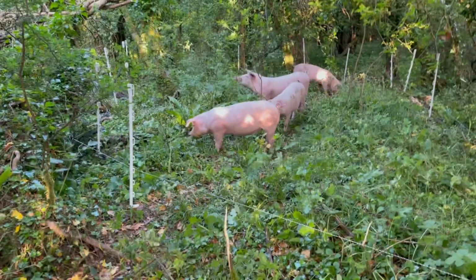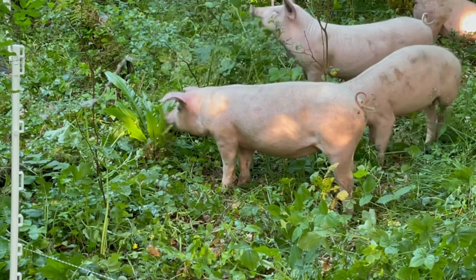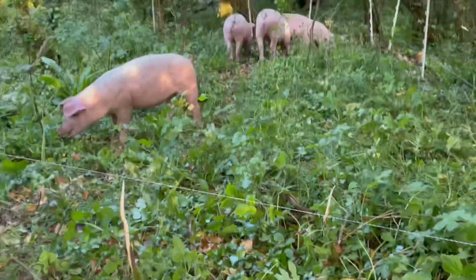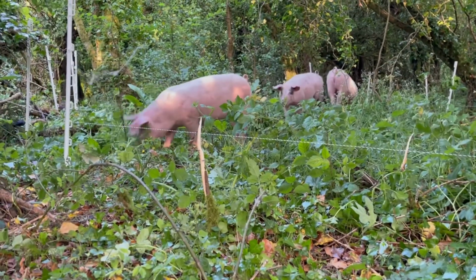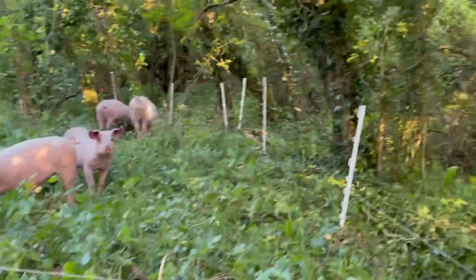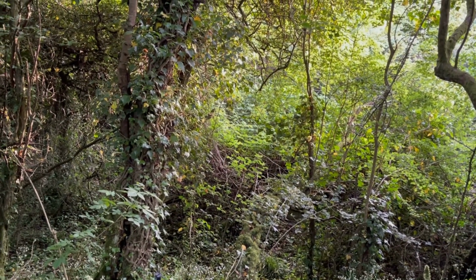Here these guys are eating lots of greens. They're just after having their main meal for the evening. And they're happy to get some greens. I hope this fence will keep them in. By the looks of it, it is too low at the minute. But we'll leave them in here for a few days. If they get out, it's not the worst, because they've got loads of place to go and they don't venture too far. That's kind of an impenetrable barrier of about 20 or 30 meters of briars.